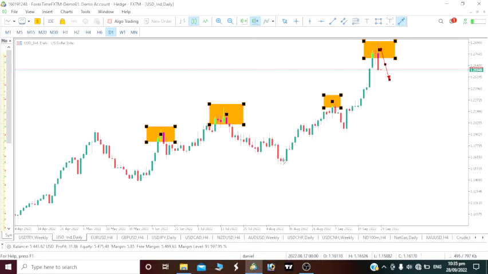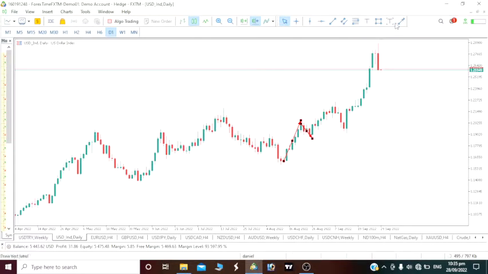Now take a look at it now. This was an uptrend move. Sorry, I will start this movement from here, guys. Let's start it from here. So for better understanding, this was an impulse move. There was a correction here on USDJPY. Then another impulse move. Then we had this correction, right? And now take a look at this USDJPY. Huge impulse move upward. Of course, a pullback would be expected. It is what we are having now.